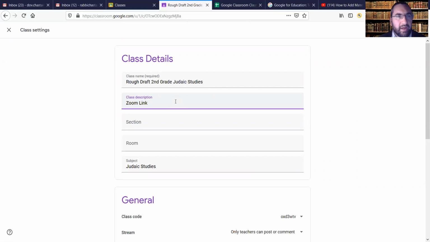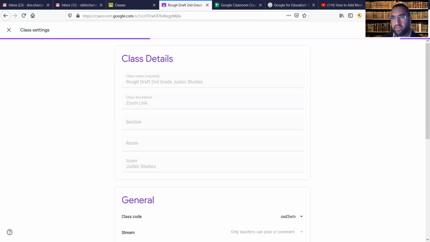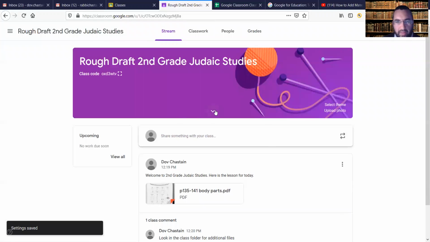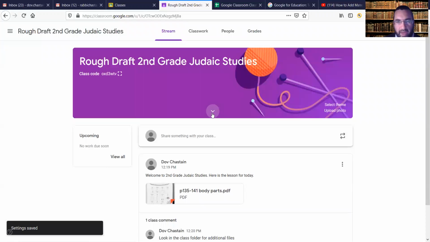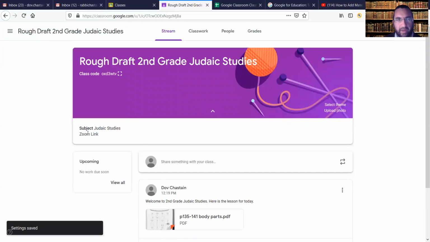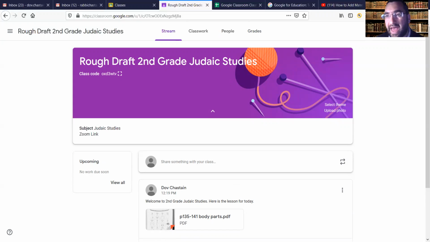You don't really need to make a description. None of this is really required. I recommend highly that you put your Zoom link in the description so that people can see it. I'll show you what would happen. I just saved it in the top right-hand corner. So if you go down here, it'll show you the Zoom link on that first page so people can see that Zoom link. It would probably be good for people to have that because they are going to have a new Zoom link and it'll be good for them to always be able to access it.